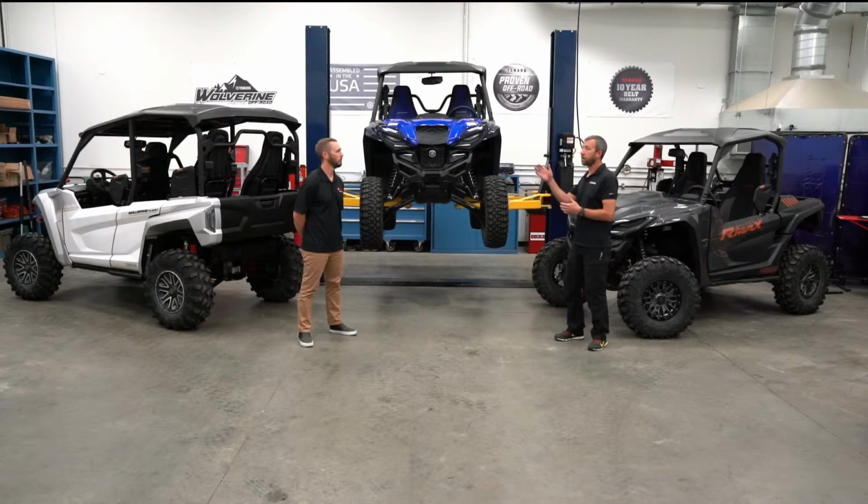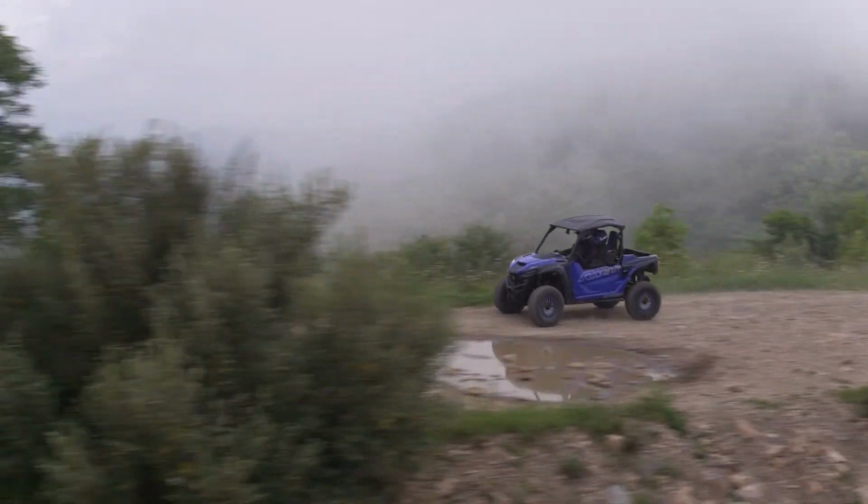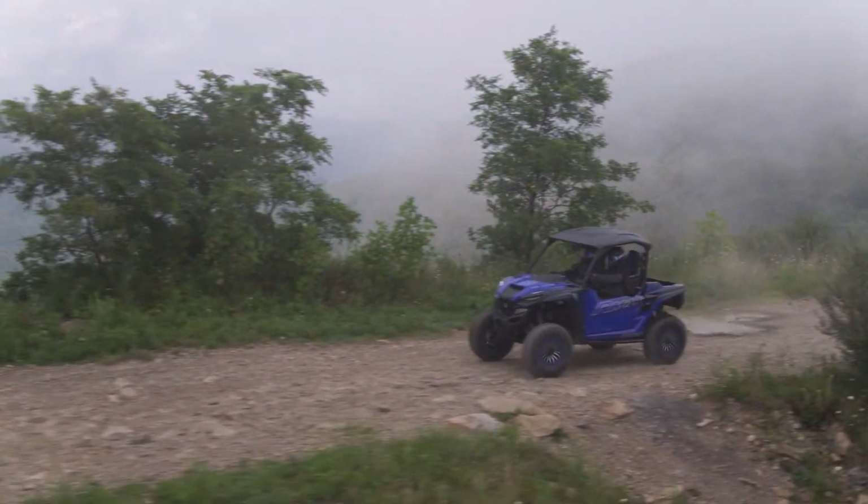Like you said, if you get out of that technical terrain or that situation where you're in crawl and you give it wide open throttle, you're still going to get 100% of the throttle, 100% of the engine power all the time in all three modes, which again is really a benefit. And none of the other companies are really doing it that way out there that have an adjustable drive mode or things like that.